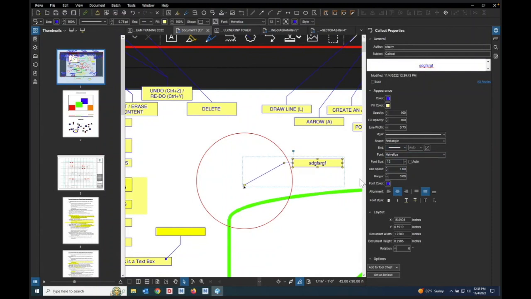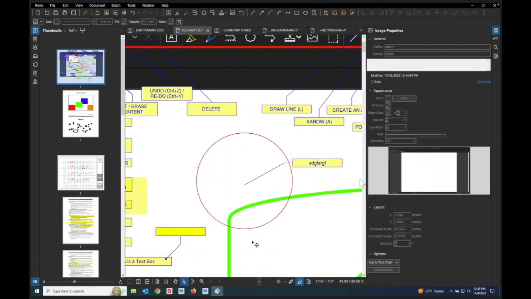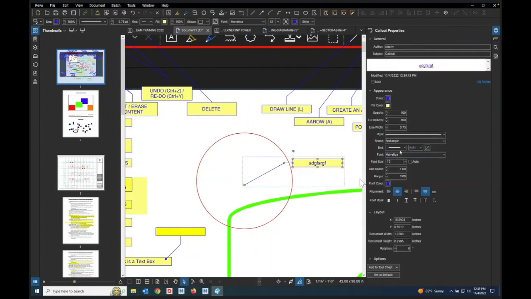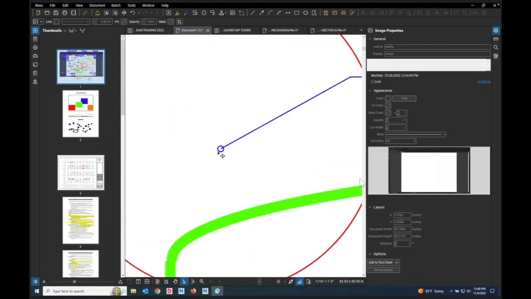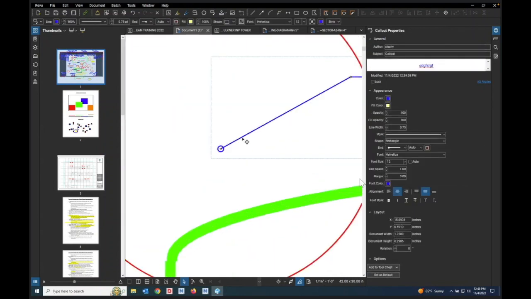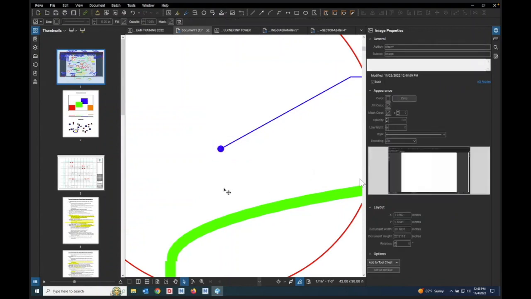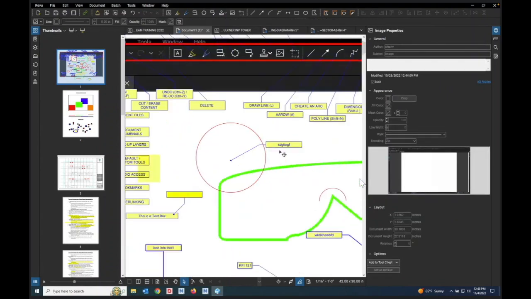You can change the end of this line. I usually just leave it as a clean end like that, but if you were inclined, you could come into where it says end, and you could put a little bullet on there if you wanted. And then it even gives you an option to make that bullet solid. I could change this to blue. Now it's a solid blue point at the end there. There's lots of different options for how you want to use that.